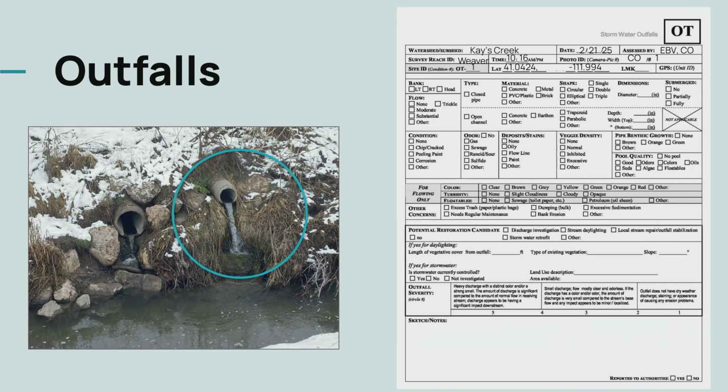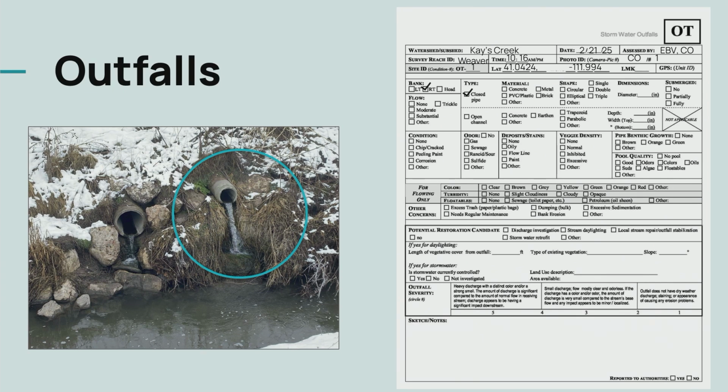I would recommend changing this to decimal degrees like I did instead of lat long. LMK is not necessary anymore, so you can leave that in the GPS unit blank. For the assessment portion, the creek is flowing from right to left in this photo, so the outfall is on creek right. This is a closed pipe, so we only need the top half of this dotted box.